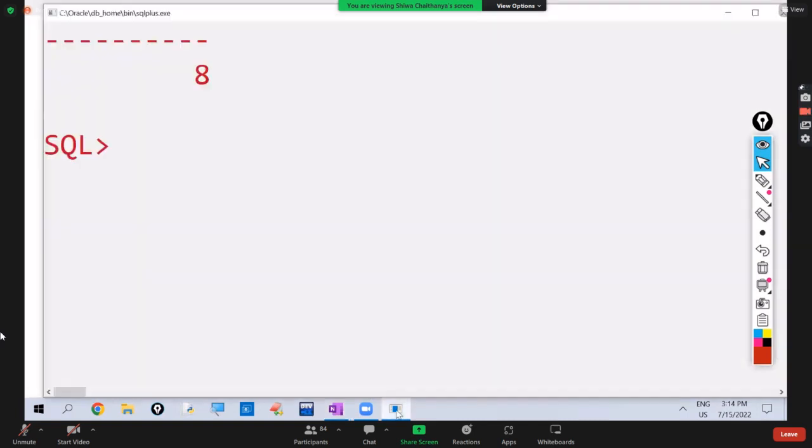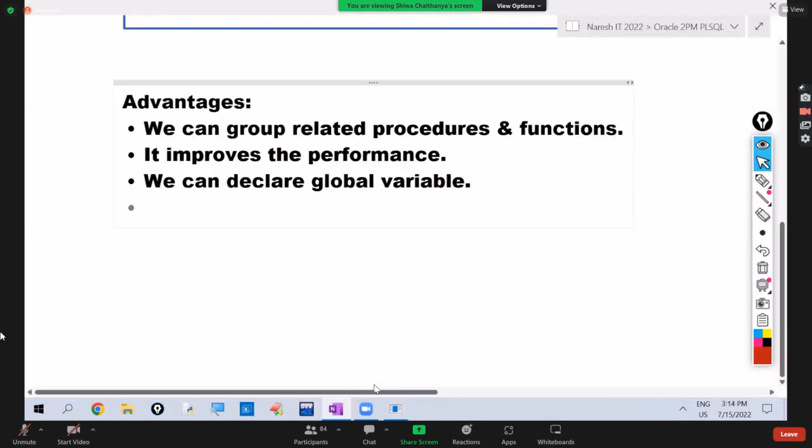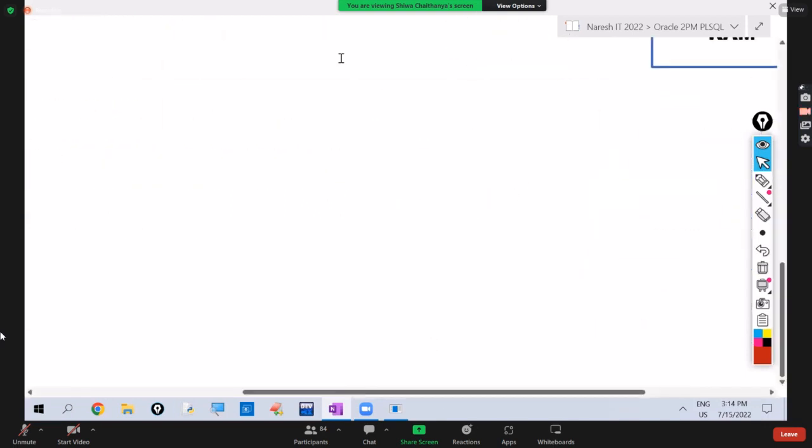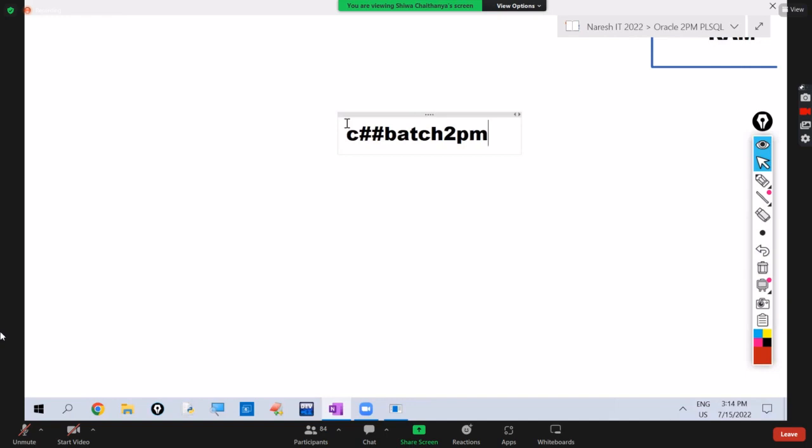And another advantage here is, okay, see here. Within the schema, procedure name or function name must be unique. For example, in the C batch 2 PM schema, there is one procedure with the name addition.